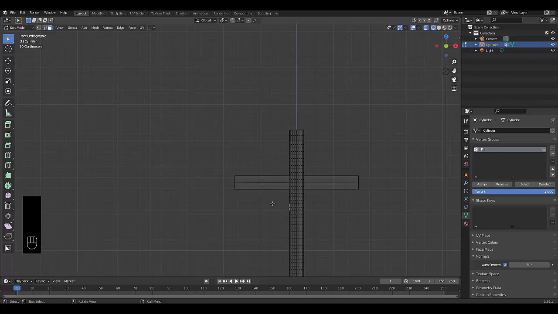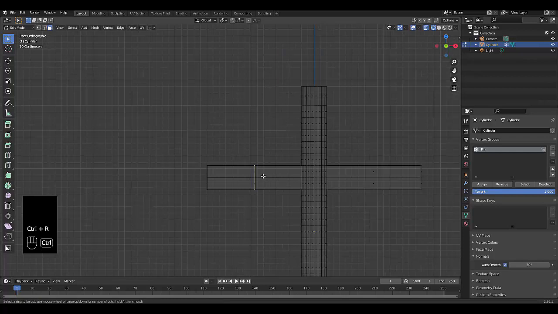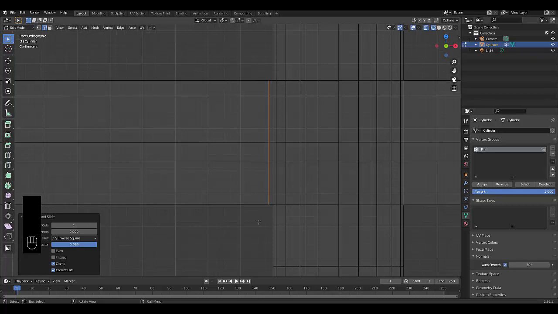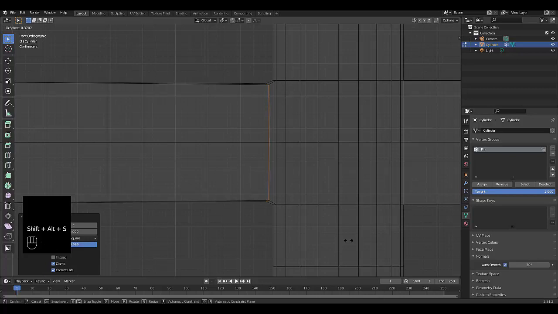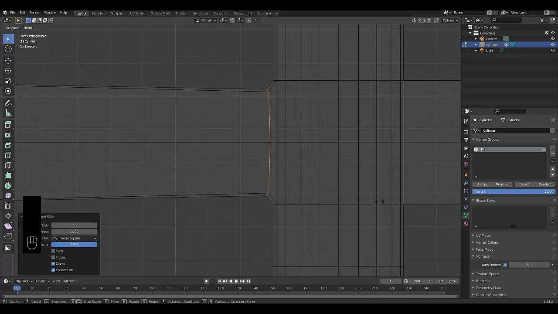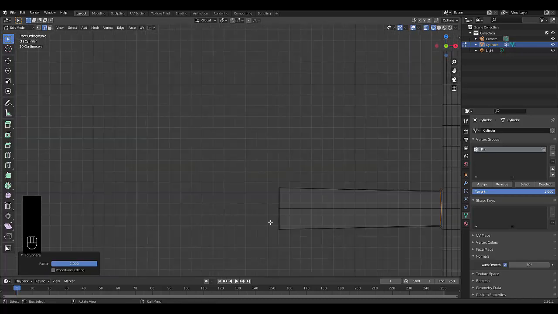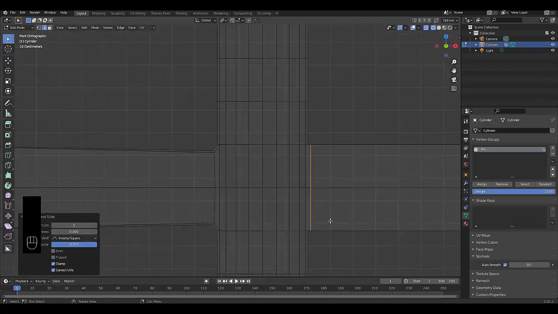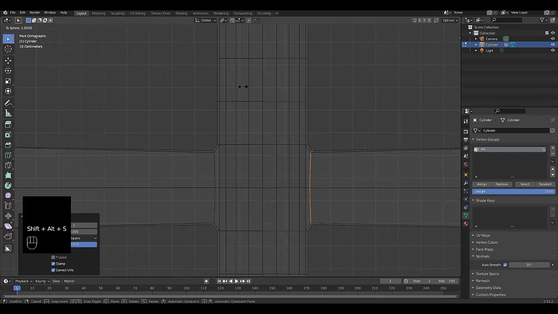First thing we wanna do immediately is press Control R, bring this into about right next to the edge over here, about there, and press Shift Alt S and pull this back all the way until the sphere on the top corner over here is 1, and then click. Do the same to the other side, Control R, bring it all the way in, and then press Shift Alt S and pull this all the way until the sphere is 1, and then click.